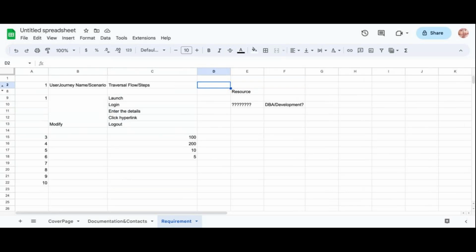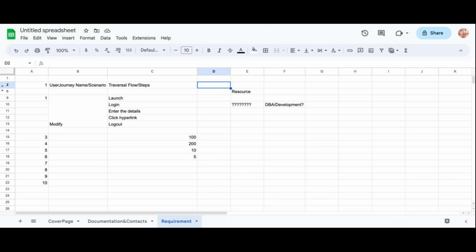Now, if the application is new and we don't have any NFR, what will be our approach? How do we collect the NFRs then? Yes, I'll tell that in the upcoming sections. If you don't have anything, that's why I stopped at the users. How we can approach the users, I'll tell in an upcoming section. But it's a good question. I'll cover it.